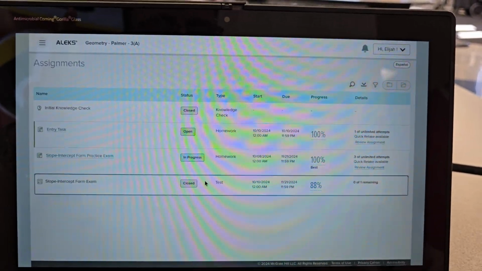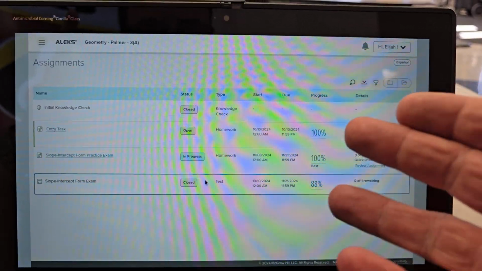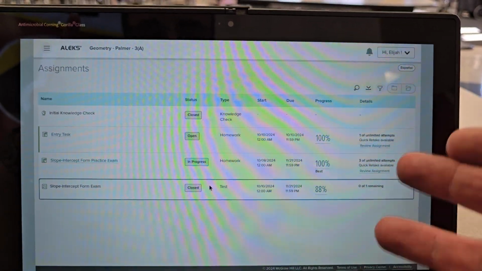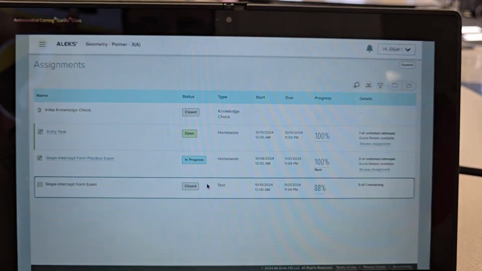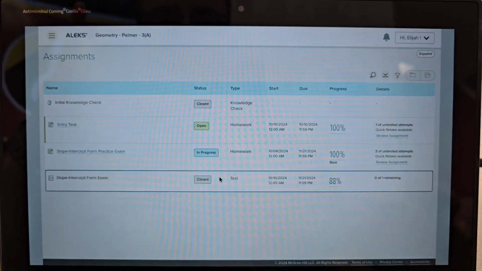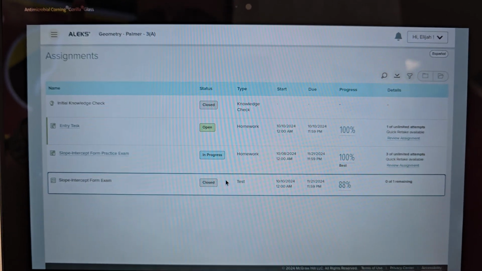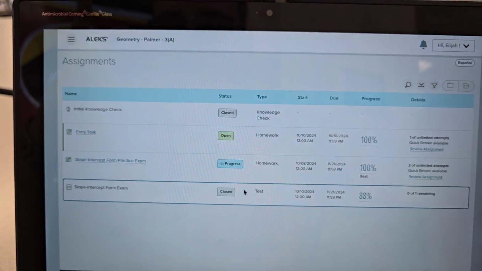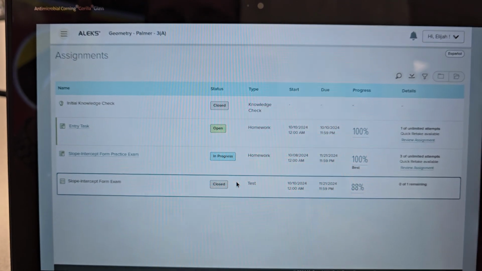I just saw a student a moment ago that got a 56 or something. This student will have 2 questions on their retake. That other student will have like 5 questions on their retake. And so it customizes the retake to whatever the need of the student is. Perfect practice, perfect retake, no work on the part of the teacher.